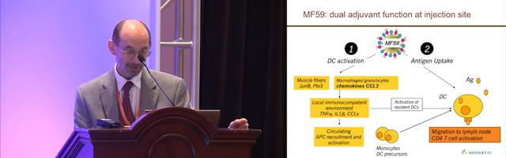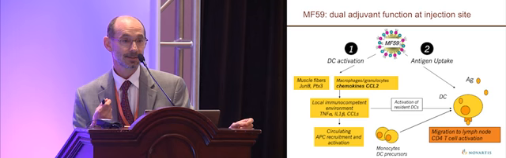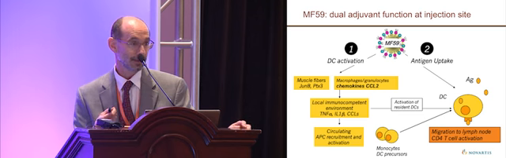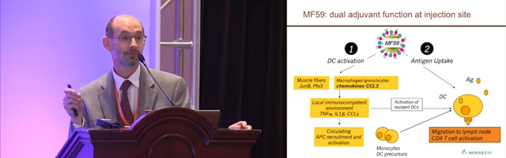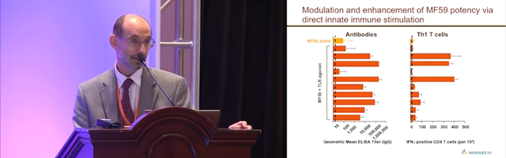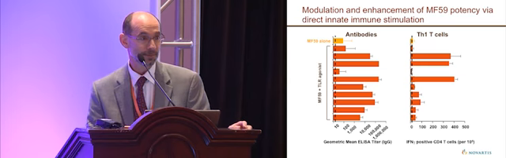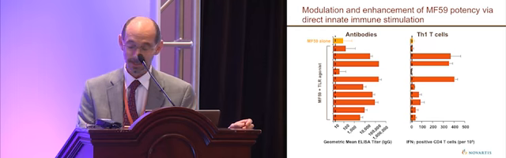Based on this information, what we were also interested to see was, since this doesn't seem to have a direct effect on the innate immune system, what would happen if we included molecules that are known to have a direct effect? Is there any synergy or additive effects of a direct versus an indirect immune stimulus? And the answer is you can have quite profound synergistic effects by simply adding in any one of a number of different toll-like receptor agonists.